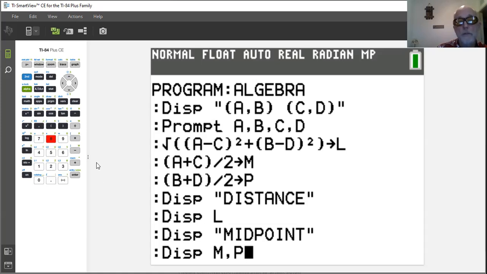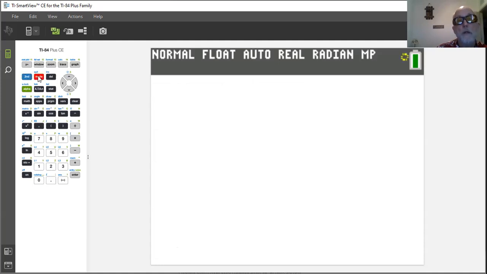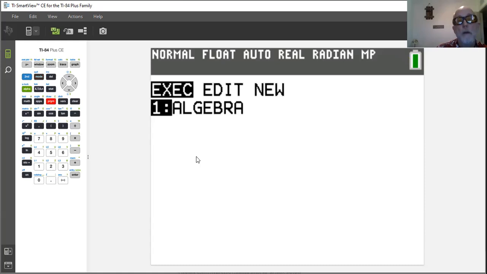All right, let's see if it works. So we're going to do second quit. Second quit. All right. Now then, to see if it works, we just hit the program button. And see, we have one program. We hit enter. We're not editing it. We're not making a new one. We just hit enter.